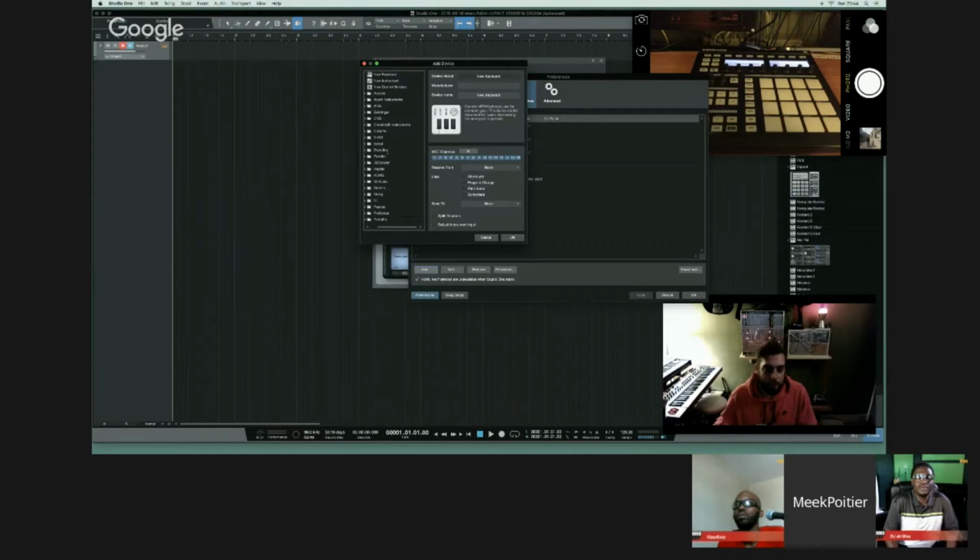You scroll down to Native Instruments, click on Machine controller, and leave the receive from and send to as none. Forget all the programming stuff. If you just want to whack the pads, go ahead and press OK.